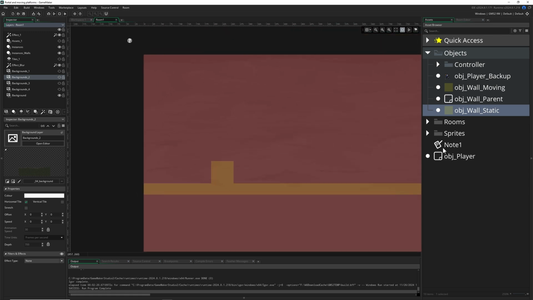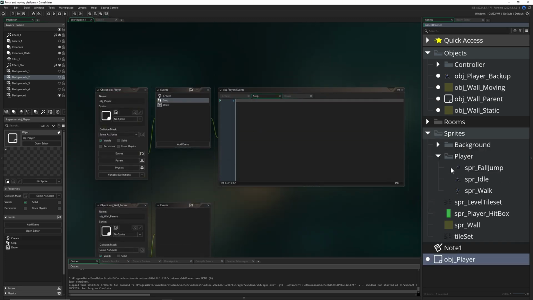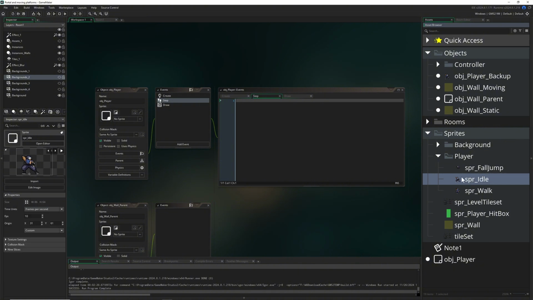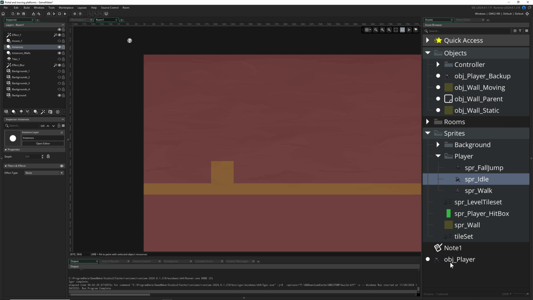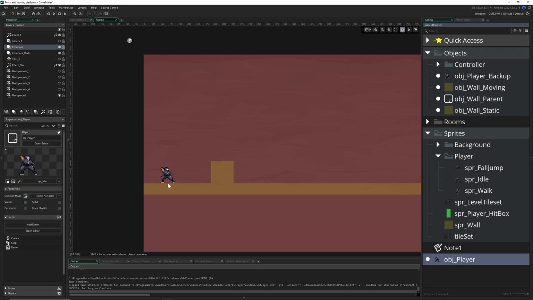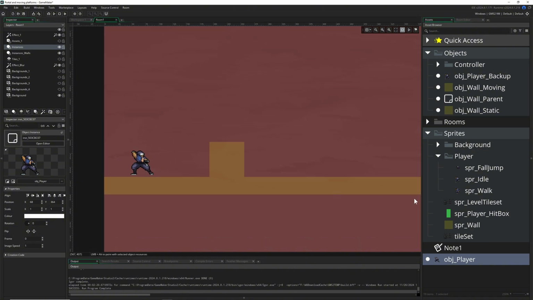And then the next thing is our object player. First of all, we apply a little sprite to him. This has some relevancy. We have three sprites: one for idle, one for walking, one for jumping and falling. Then we place that dude where he's supposed to be, something like this. We let him hover for a specific purpose, because for now we're just gonna go left and right. So here, once again, no code, nothing is working. We just got our obstacle, our wall, and our player placed.